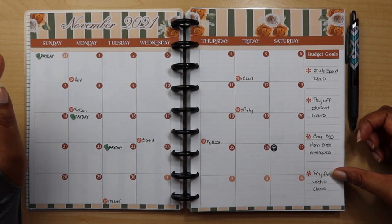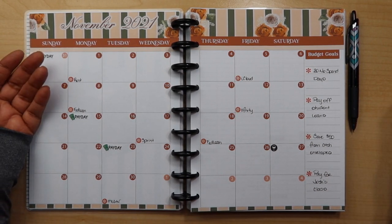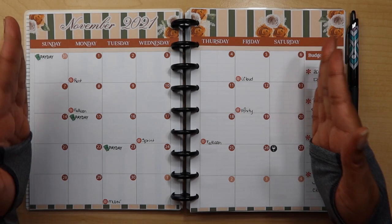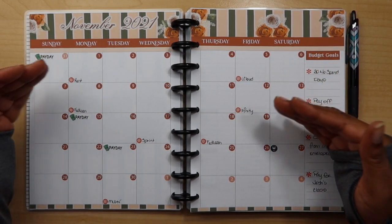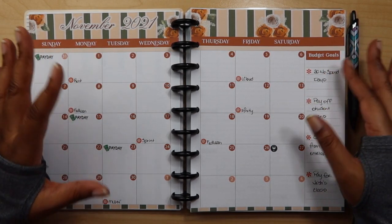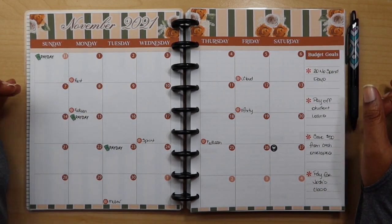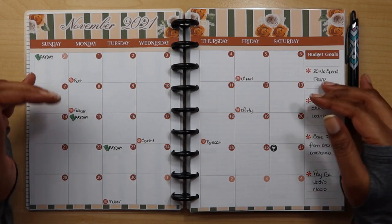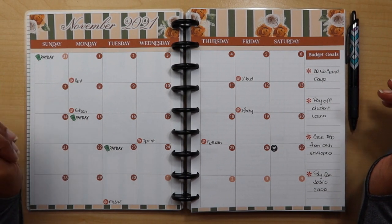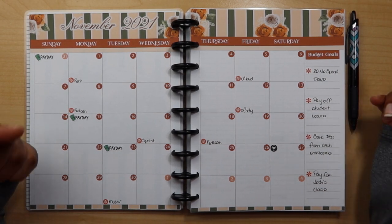Anyway, the last thing I have is to pay for Josh's class, and he's estimating about $500 is what he's going to need, so I'm going to give him that. One of the things my monthly calendar setup doesn't reflect is when I give myself money for my cash envelopes. Any of those flexible variable things, you don't see it here. You actually see that in my weekly check-in and in my budget. So that's a little different than the way some people use a monthly spread. I need to show you guys what I'm talking about, because in my head it makes so much sense but it doesn't translate well in the video.